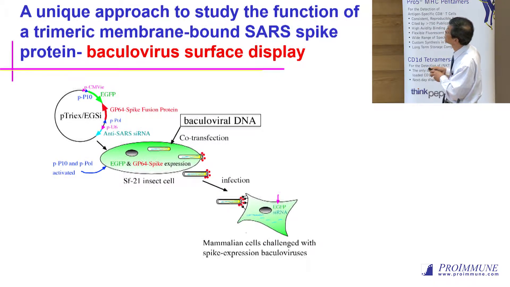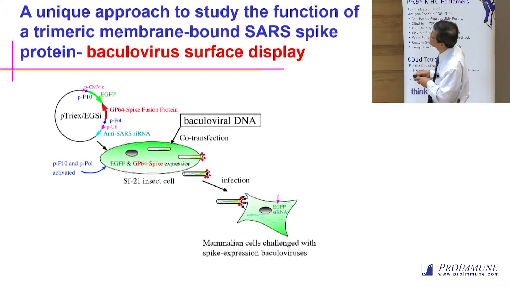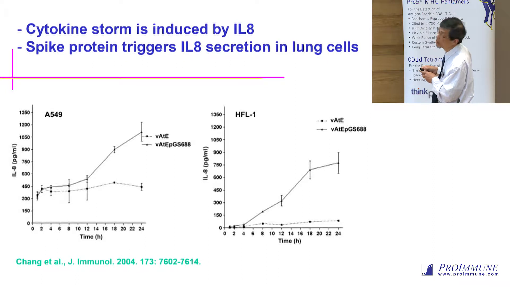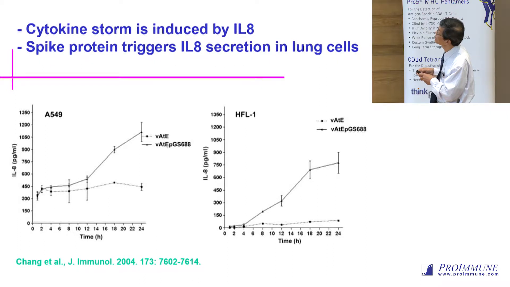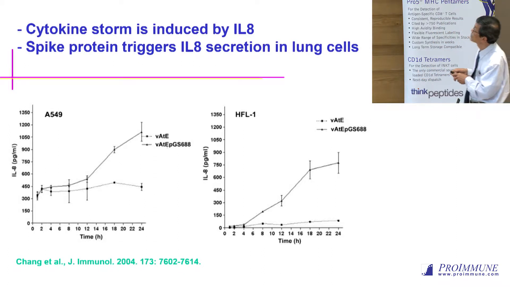Therefore, we can use this virus to interact with cells. At that time, people already knew IL-6 is a very important cytokine to trigger cytokine storm. We engineered GFP protein on the envelope of baculovirus and also spike protein on the envelope of baculovirus. We found that if we treat lung cells with the control virus, nothing will happen. But if we treat lung cells with this engineered virus, it will trigger IL-6 secretion. Therefore, we knew at that time that this protein must be very important for triggering cytokine storm.